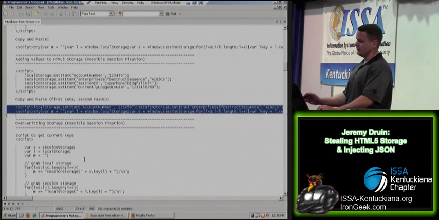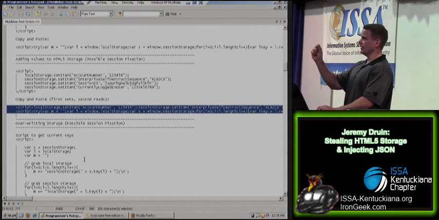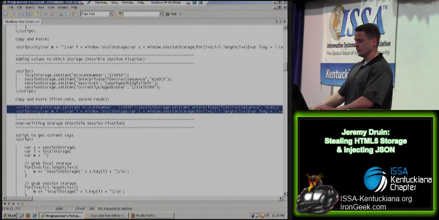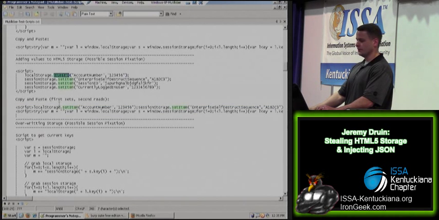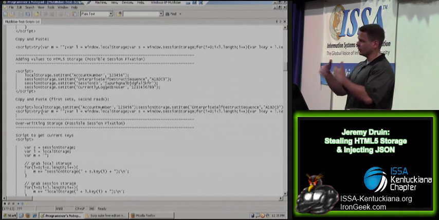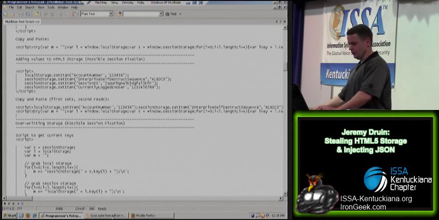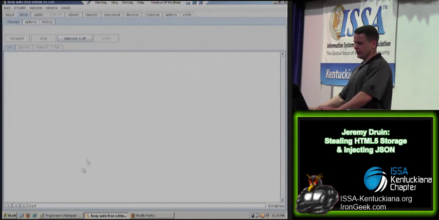Maybe what we can do is use the set item function. Remember, the set item function that we looked at earlier was the one the developer used to set stuff in the first place. See, it's right here, set item. We can use that too and execute a set item statement to set the values. And then we're going to use the exact same script we just used a second ago to read them back out after we set it, because we want to make sure we did it. So we're just going to build on that example.